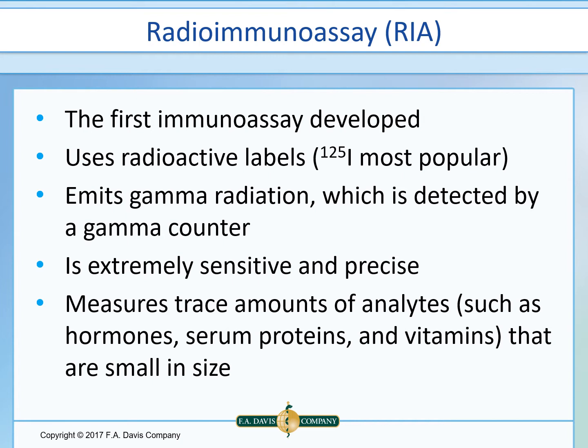The first type of immunoassay developed was radioimmunoassay. This method uses radioactive labels, as the name implies. The method is valuable in measuring a number of substances such as hormones, serum proteins, and vitamins that either occur at very low levels in blood plasma or are so small that they could not be detected.